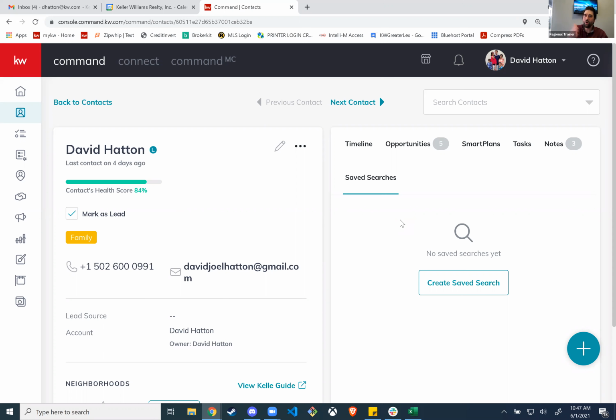And that's why using all these systems together is kind of important, because that little touch right there can make a big difference for your client, even though it's not really a big deal at all to you. So just kind of a neat little feature. That save search, I like it. I think it's cool.